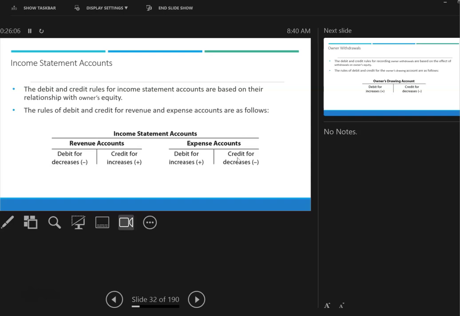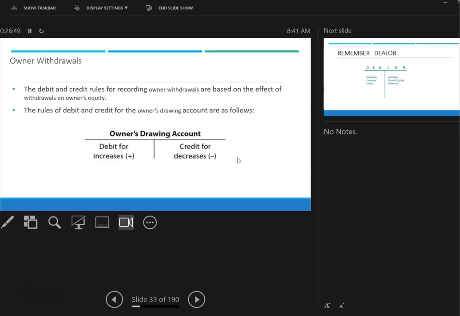Revenue accounts have a normal credit balance, and expense accounts have a normal debit balance. Think of this. We paid $2,000 for rent expense for the month. What happened to our cash? Down. And what happens when an asset goes down? We credit it, don't we? But cash, we credit when it goes down. So if we credit cash to pay rent expense, what happens to the expense? We debit it. You know how we always have to balance? Our debits have to equal our credits.